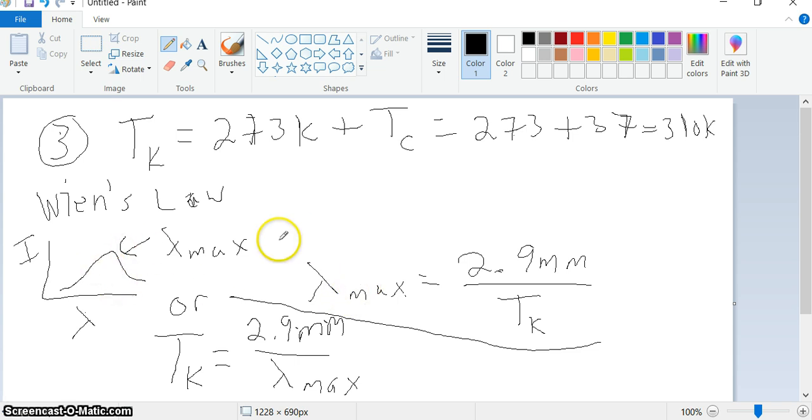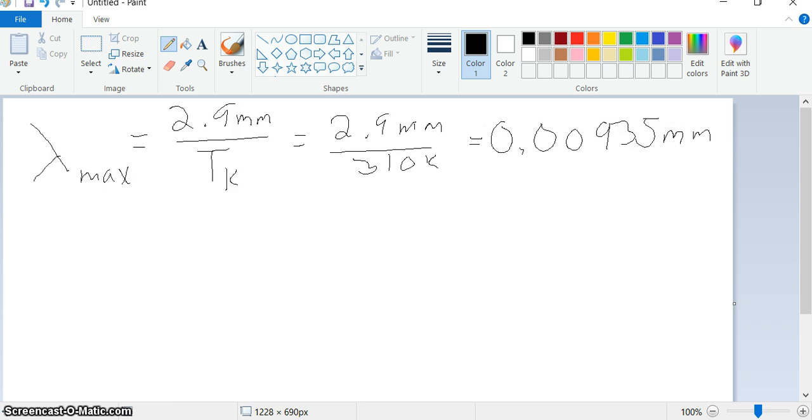All right, so what is this value? They don't give us the temperature, but you can calculate it. So you just take the temperature of the human body, which is 37 degrees Celsius. Add that to 273, so that's 310 Kelvin. So that's the temperature of a human being. Then you put that 310 Kelvin in this calculation, and you will get the peak wavelength that is emitted by a human being. And then we have to figure out what part of the spectrum that is in.